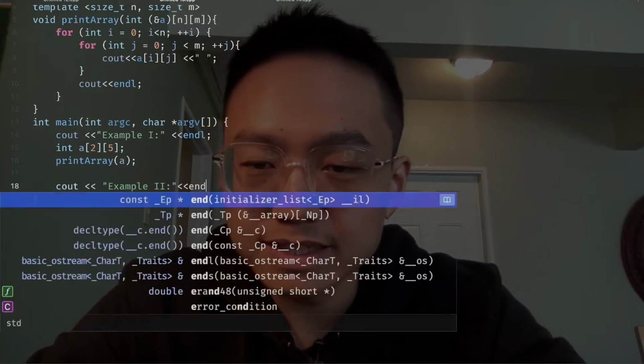Example 2, and endl, and int b with 2 and 5, and you need to assign some elements like 1, 2, 3 inside.